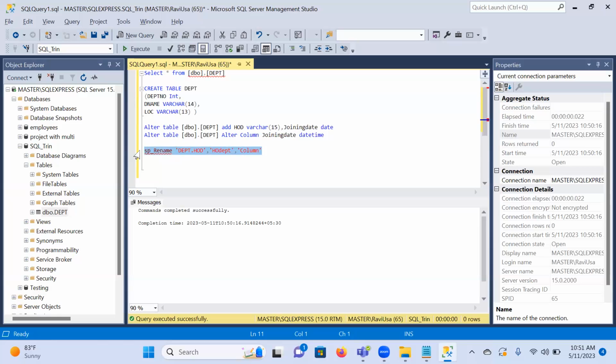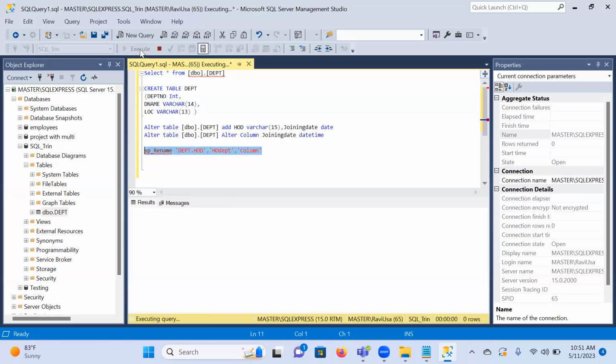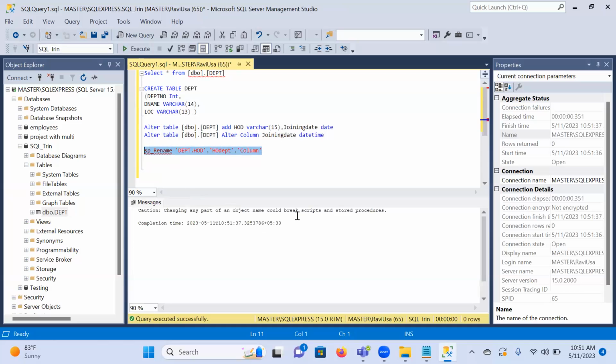Okay, let's do this. Yes, it's completed successfully, but it gave us some caution. It says changing any part of an object name could break scripts and stored procedures.